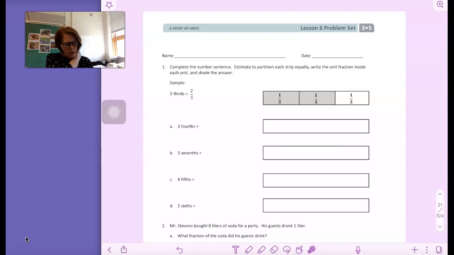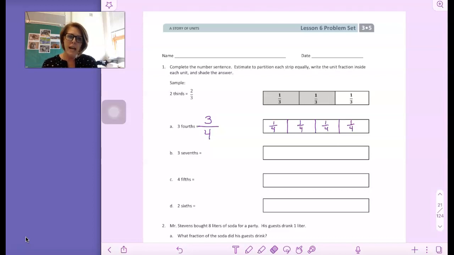Okay, so let's go ahead and letter A is 3/4. So we're going to write the part that we're looking at. Okay, the top number is always the part. And the bottom is always the number that makes up the whole. So 4/4 makes up the whole. So we're going to divide this one into fourths. And I know when I do fourths, I need three lines, right? It's what we need, the number of lines. It's one less than the parts we need. So let's do 1/4, 1/4, 1/4, 1/4.